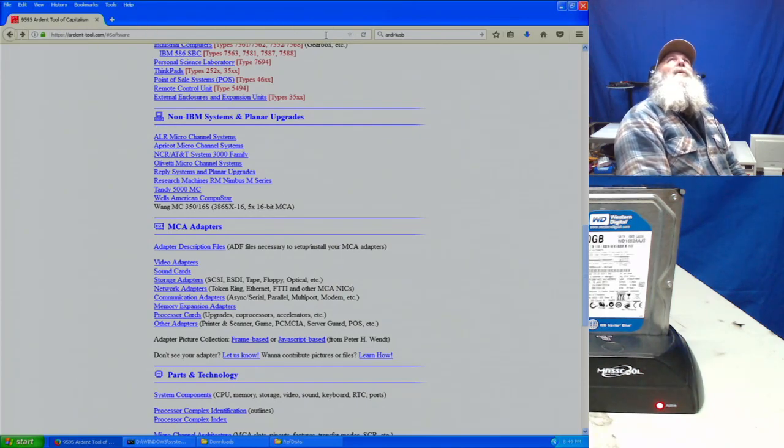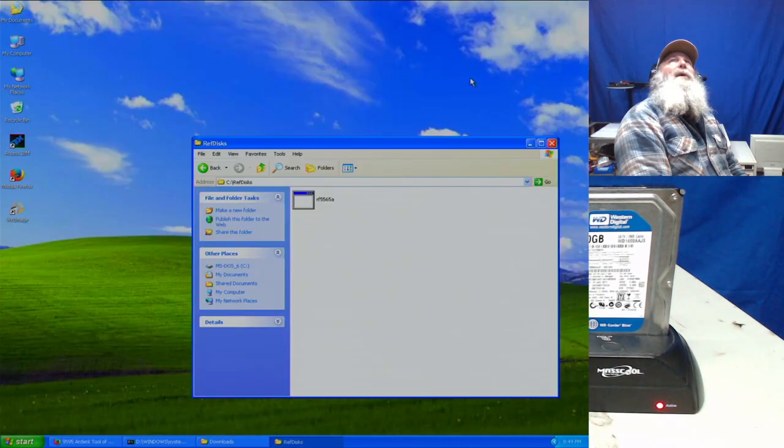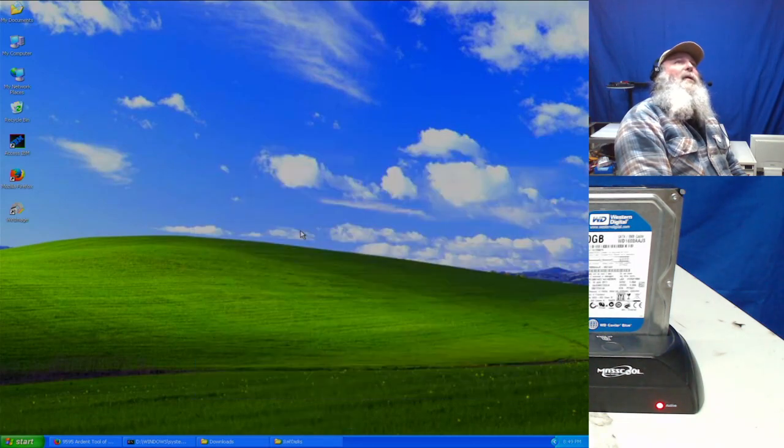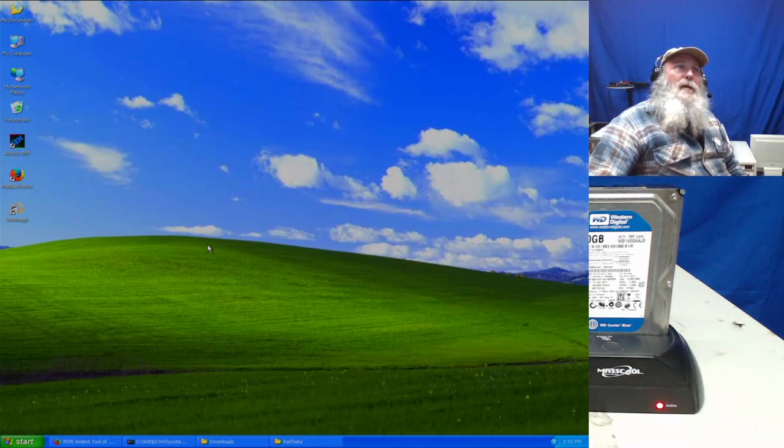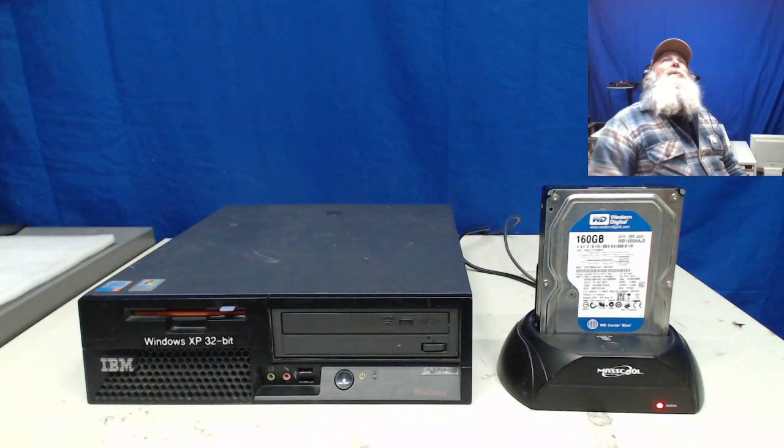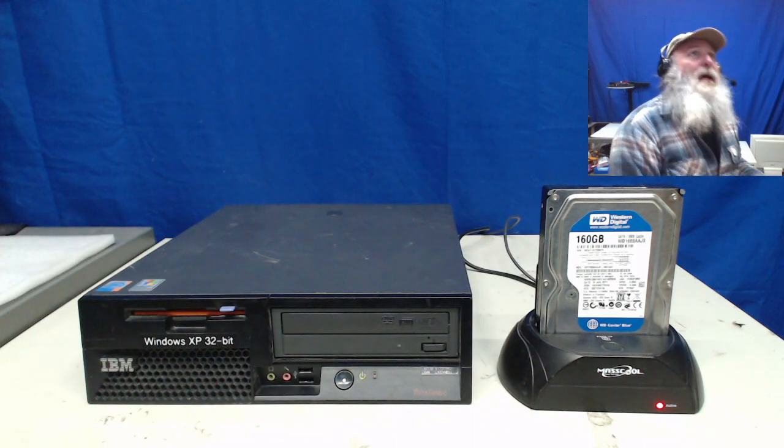And okay, so that's the basics of a 32-bit system here making that reference diskette.